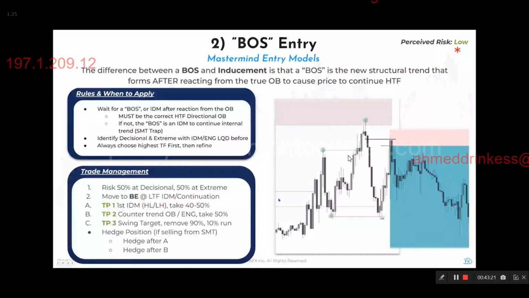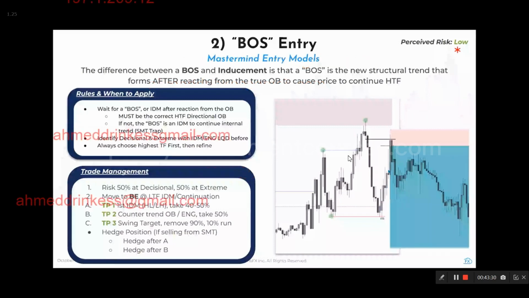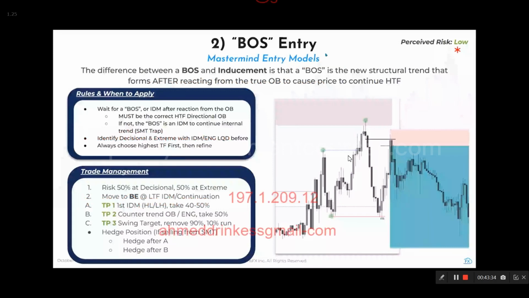Now, it's not just following extremes. You're going to have decisionals at times, but remember, they follow the exact setups that you see. If you see a decisional here, go back to the setups. What's a high probability setup? What's a low probability? They're going to be the same entries that you take. Those are just very important to always be mindful of. Your entries, your POI setups, they should all be the same. Perfect.